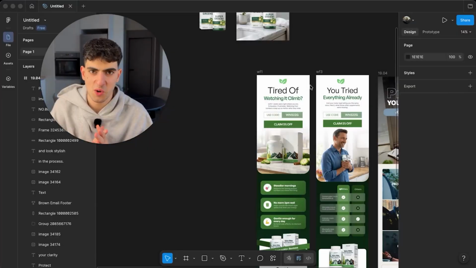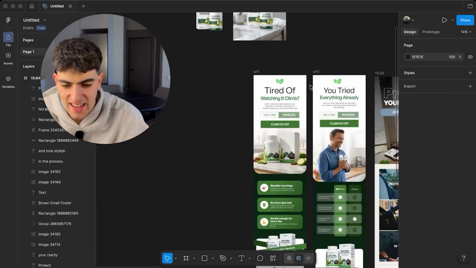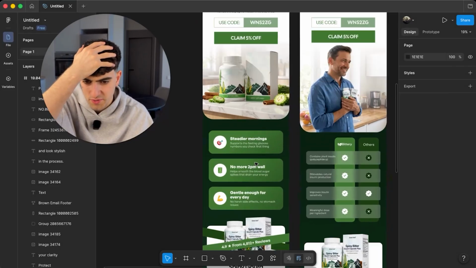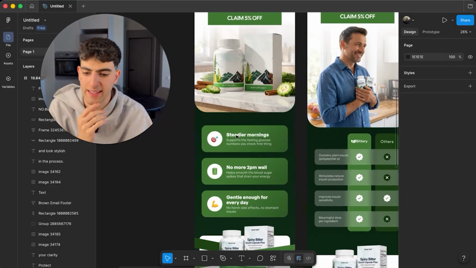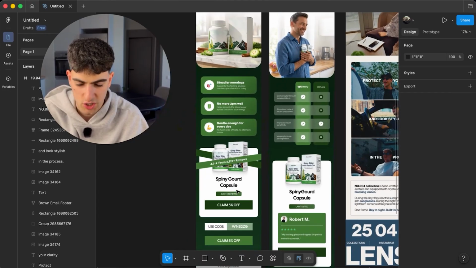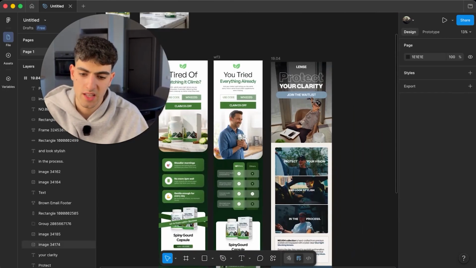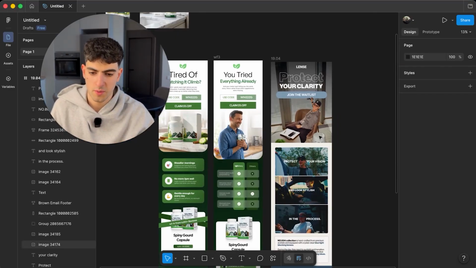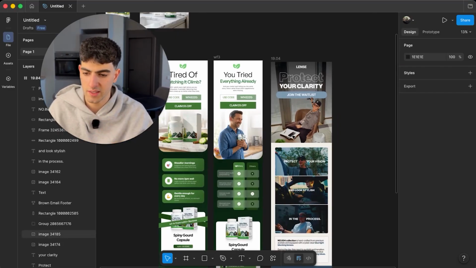Okay guys, here we go. Let's start cooking our email design. And I just added some references just to show you what different types of infographics we can add, like advantages here, table here, and product section here. Also the Daniel Dallin email, I added just to explain the first part of the email, how to nail it, to make it good looking.